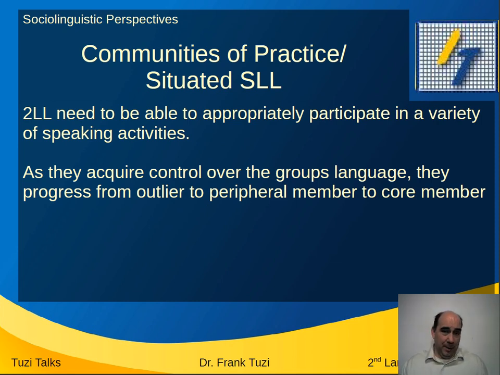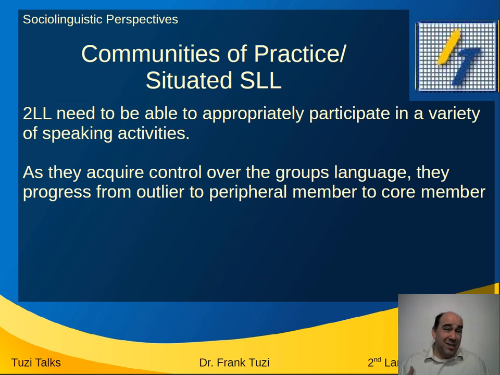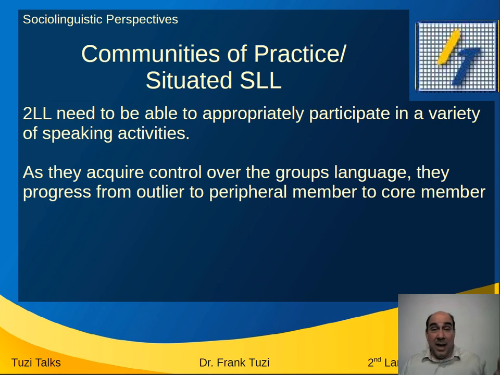They need to know how to do all of this in addition to just learning language — that group dynamic they're going to have to know. They'll have to somehow begin as an outsider and bring themselves into the group. How do they become a core member? For any of you who've transferred to a new school in the middle of sixth or eighth grade — it's a whole new environment. You're the outsider and you have to move into the inner circles. Here it's the same type of thing except it's not just a new location — it's a brand new culture and brand new language.